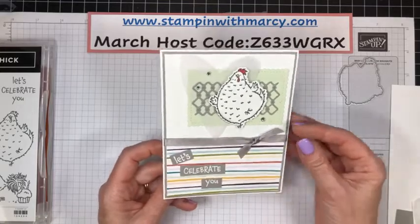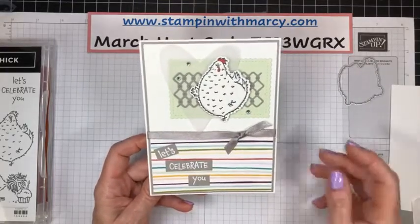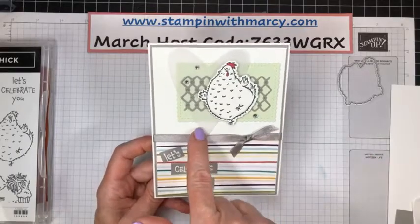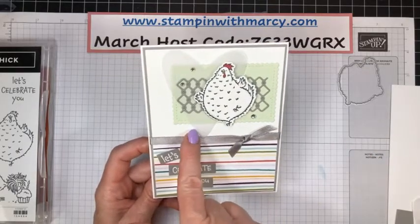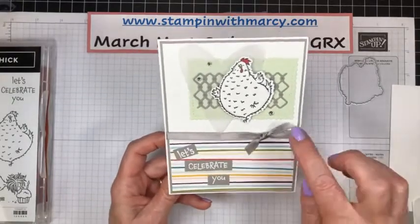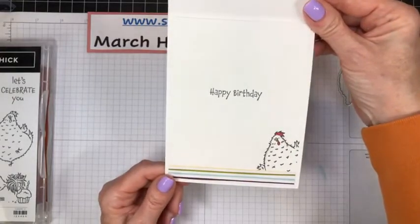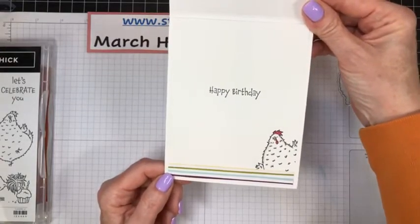This is one of the cards that I created for it. I love this chubby dancing chicken — she is so cute. And you can see here is that vellum die cut heart. I just love the shape of that heart there. And here's my chicken wire. And then on the inside, she's just poking through on the corner to say happy birthday.